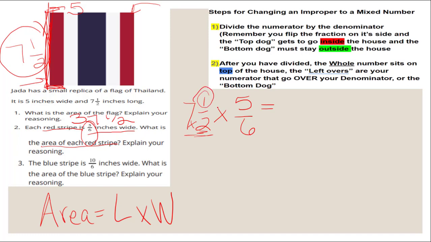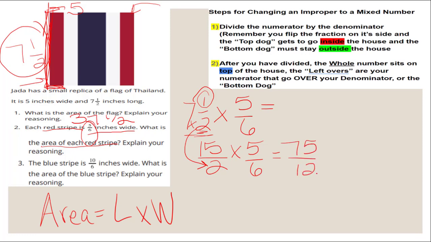So we're going to multiply our 7 times our 2, that's 14, and add the 1 to it. So 7 times 2 is 14, plus 1 is 15. That becomes our new numerator, and the 2 stays the same. Bring down what we haven't done, which is our times 5/6. Now we can multiply. 15 times our 5 gives us 75. 2 times 6 gives us 12.